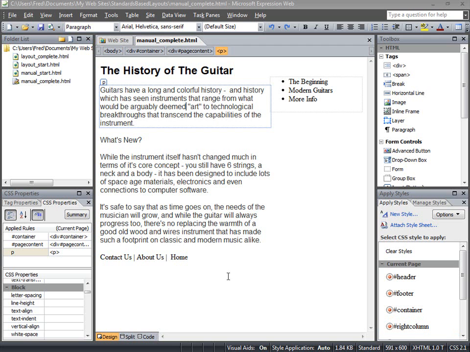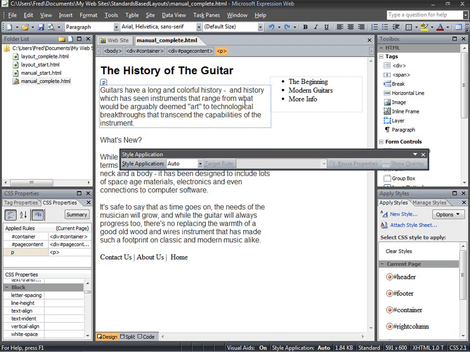To begin, at the bottom of the workspace, locate where it reads Style Application Auto in the information bar and double-click. This opens up the Style Application toolbar. We're going to set our style application mode from auto to manual by clicking the drop-down menu on the left side of the toolbar and selecting manual. What we'll see here is that a target rule drop-down appears as well as two option buttons on the right, Reuse Properties and Show Overlay.